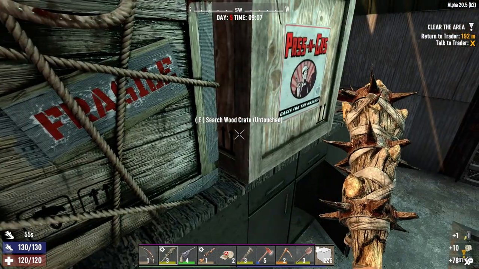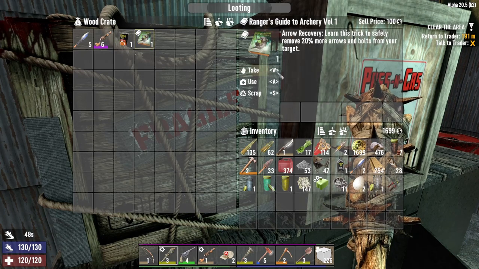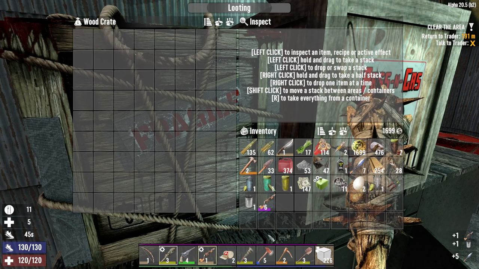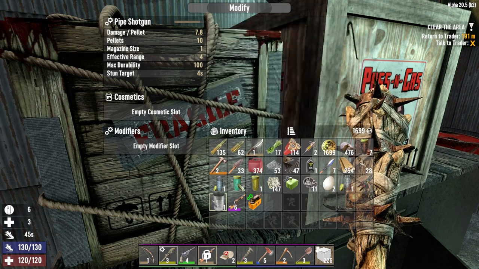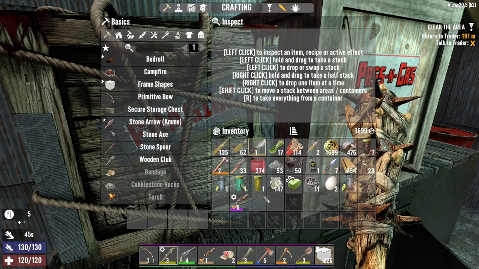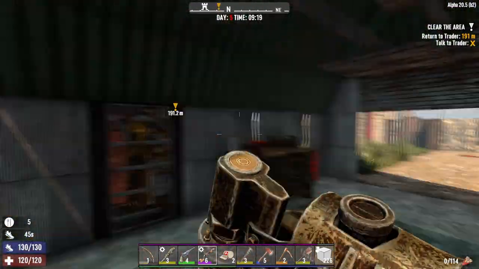Scrap. I guess we'll take. Ooh, that's a nice find. First this. More arrows and bolts. 20% more arrows and bolts from your target. Okay. We'll go ahead and eat that. We'll take that. And we will take this. We will take that. We will modify this. Take the modifier off. Scrap that. I'll put the modifier on, even though we don't really need this particular modifier this time around. And we're not going to scrap this shotgun, only because on a Horde Night, we might want to have one preloaded for a secondary emergency shot.